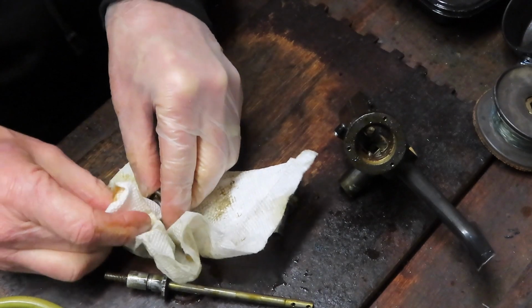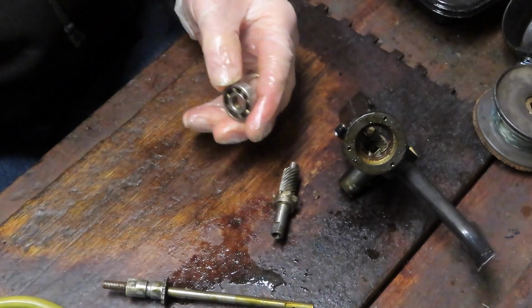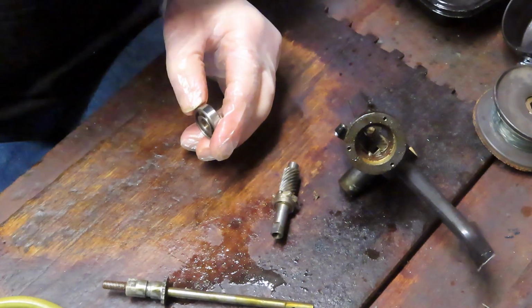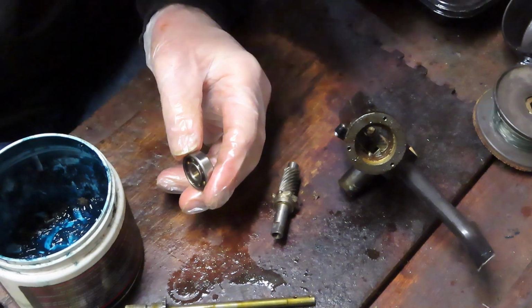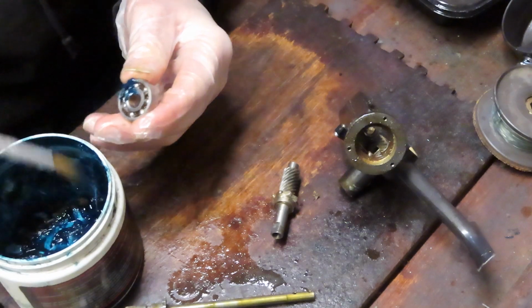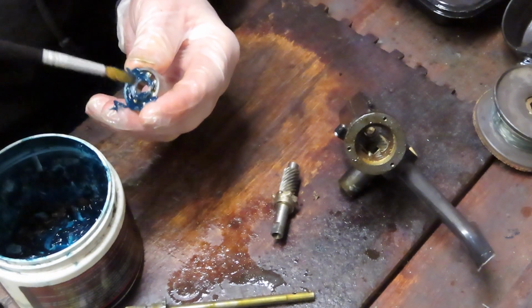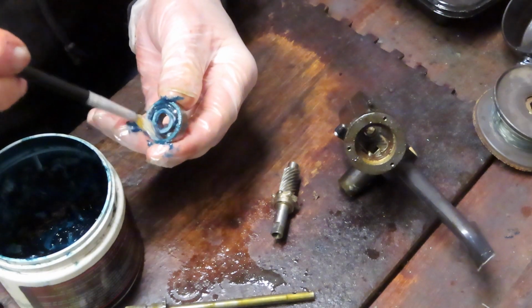I think this reel was late 1970s. Now at one point I believe that Roddy was acquired by Penn, because there's a couple of reels out there I've worked on over time that says Roddy by Penn. I just don't know when that transition occurred. All right, we're repacking the bearings.